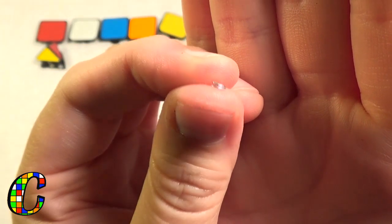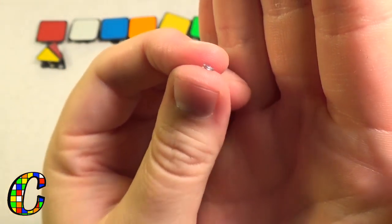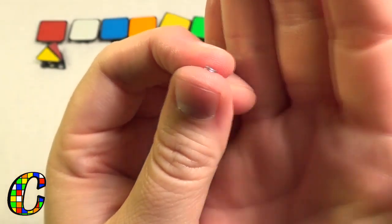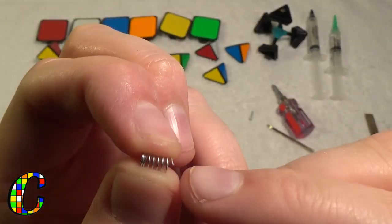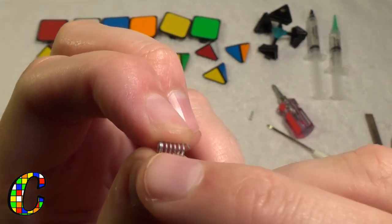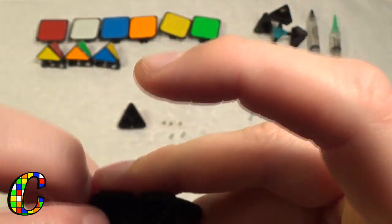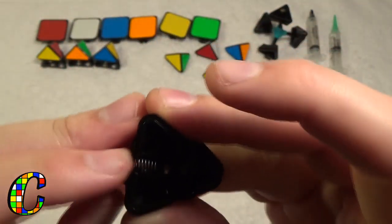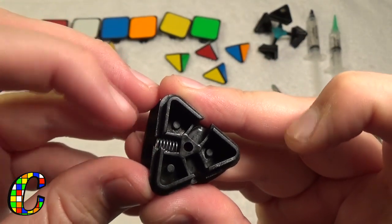Now that amount right there is all that you're taking off of these springs. You don't want to cut off too much or there won't be any clicking mechanism at all in your cube. But if you cut off just a little bit, it'll soften it up for you. Now it's not going to matter that this side doesn't have this smooth surface like that one, because when you put it back in the cube, it's just going to be setting against that back piece, and the side that is smooth will still have a way to rotate around the ball bearing.